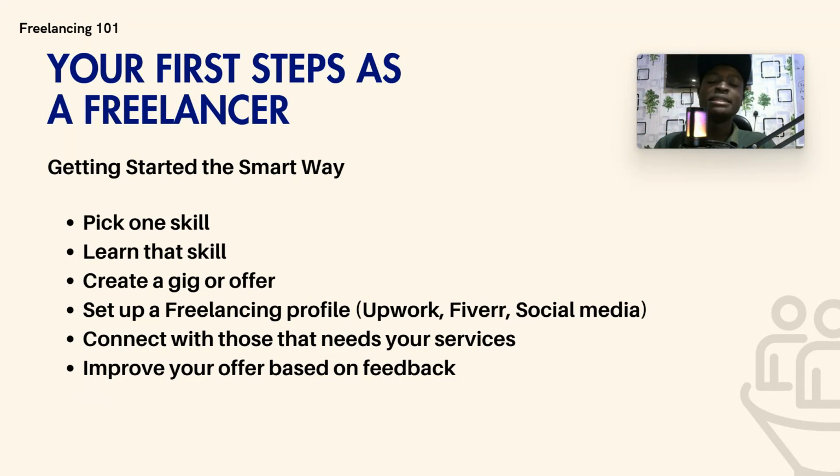Then you can create a gig or an offer. On Fiverr, we create gigs. On Upwork, we create projects. On LinkedIn, on Facebook, you can set up your profile to actually attract potential business owners. Then set up your freelancing profile, right? That's the next thing to do. It could be Fiverr, it could be Upwork, it could be any social media platform.